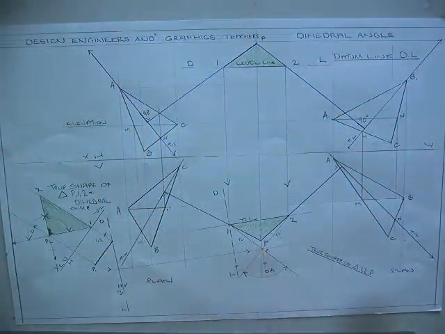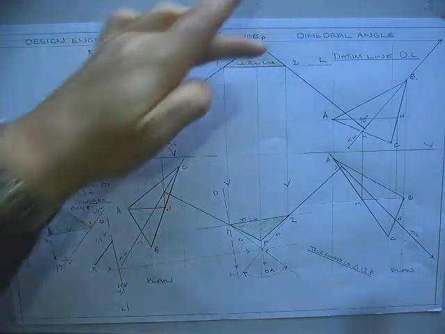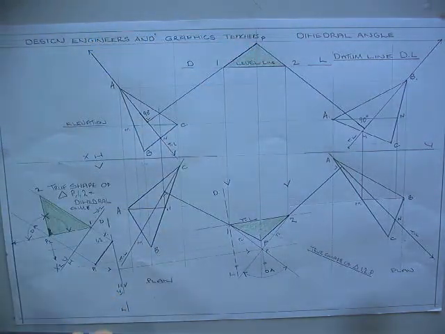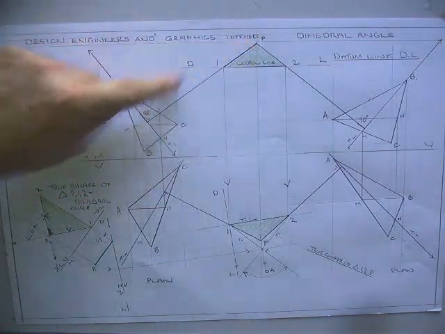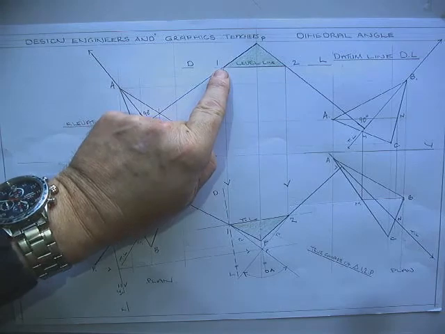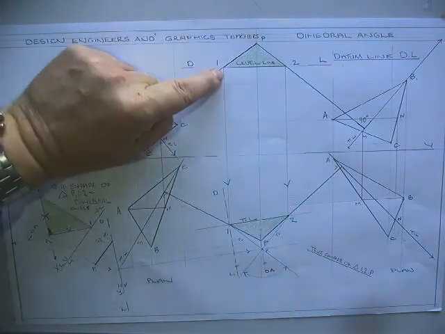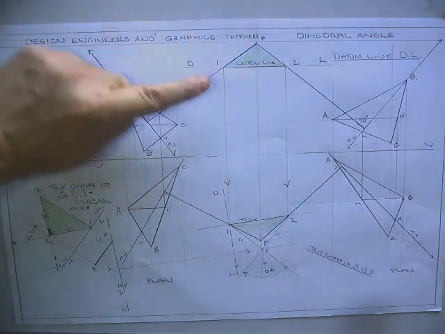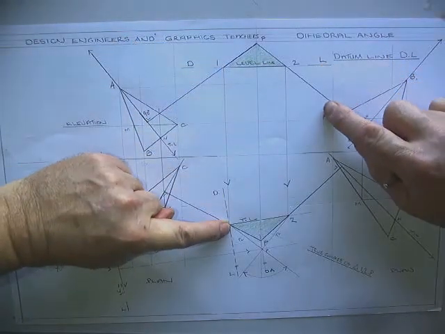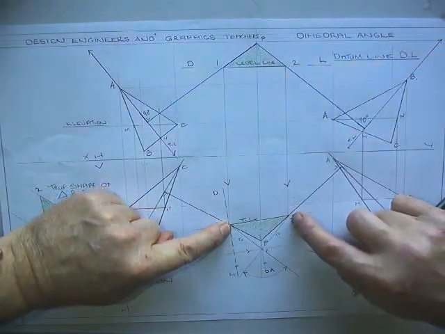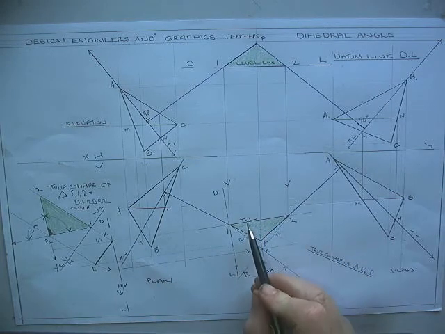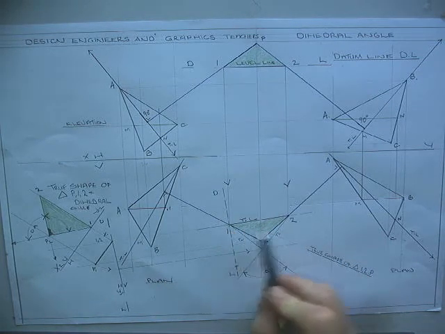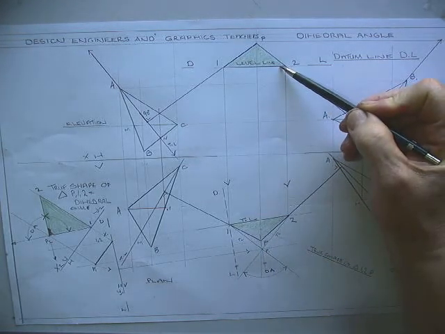So now what I want to do is create a plane out of that situation here. To create a plane, well, I have two lines. I need a third line for a plane. Three points make up a plane. I have point P, and I've got a line here and here. So if I take a level line here with my t-square, now I've got a plane. So there's my plane, P, 1, 2. 1 is projected down here onto this line, and 2 likewise. So down here I've got my plan of my plane, but I've also got a true length of a line, points 1 to 2, because this is parallel to my XY line.